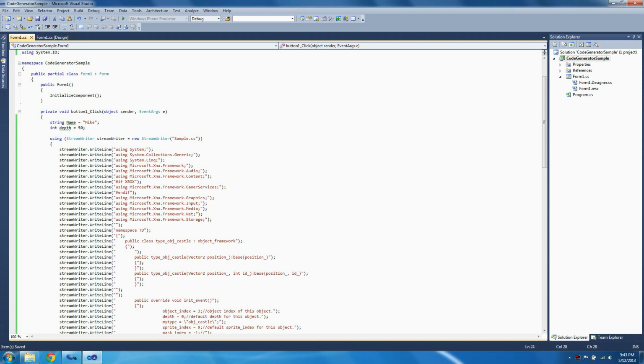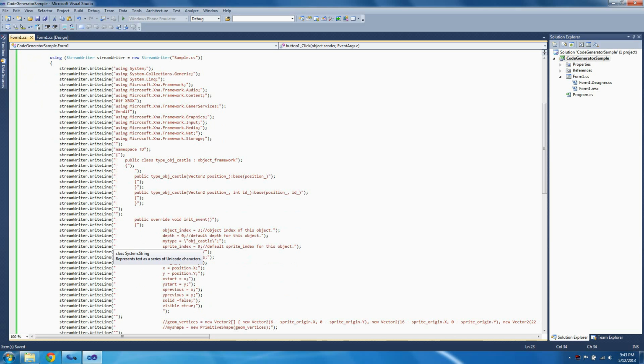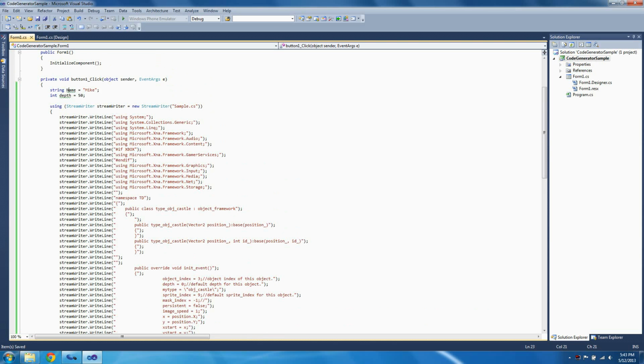Okay, so let's see. Instead of name, I'm going to actually do something. I'll do sprite index, and I'll set it to be 5. And then I'll set this as int as well then.